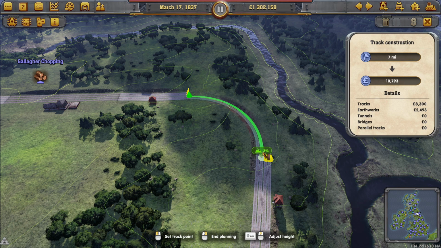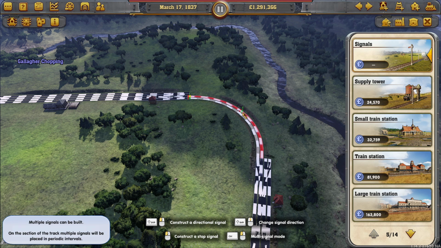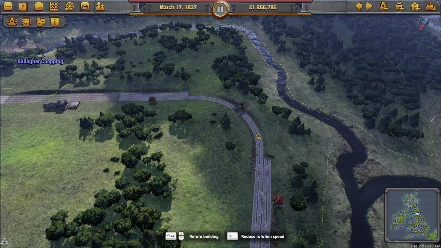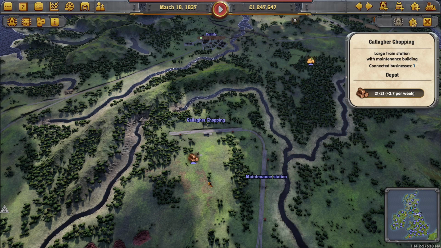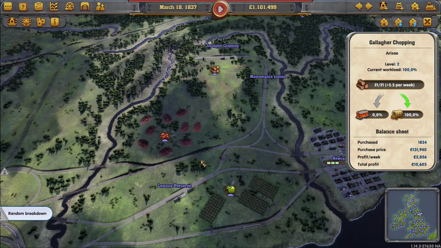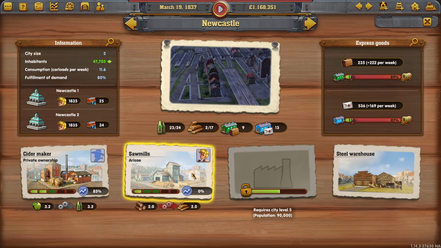3% grade for a short bit of track isn't bad, and it might not even be that. And we do have enough for a supply tower right in the middle there. There we go. That actually worked out kind of nice, didn't it? Let's get a maintenance building on you. How much to upgrade these? 200. That gives us 5.5 a week. And how much do you need?